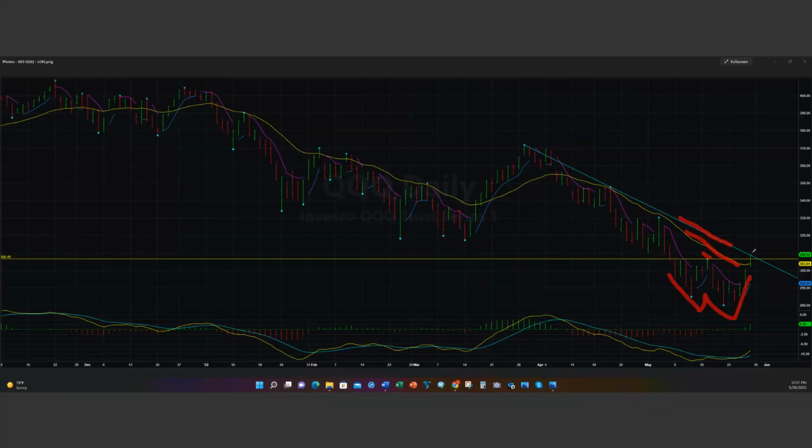So now we want to see this price get above here, come back and find support at this prior resistance and at this trend line, bounce off of that and try to head its way back up. That is what we're looking for. So that's what we'll be trading come next week. We'll be trading this chart. Tuesday will be the entry, if not maybe Wednesday. But this is what we're looking for.